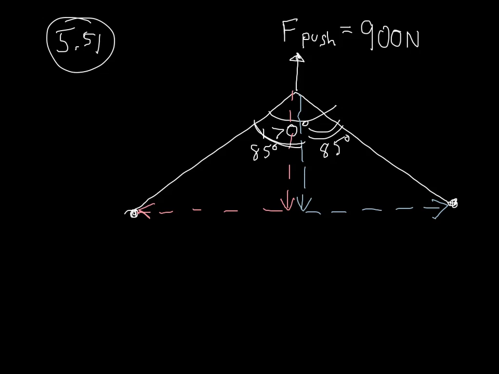I'm going to label these things. I'm going to label this tension in red, and that's on the left side, right? So I'm going to call that T left. And the other tension, you're doing that in blue, I'm going to call that T right. So that means I can label these components, can't I? I can label a T left X, and T left Y.